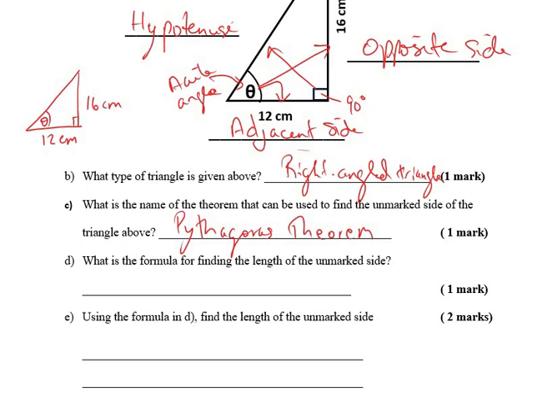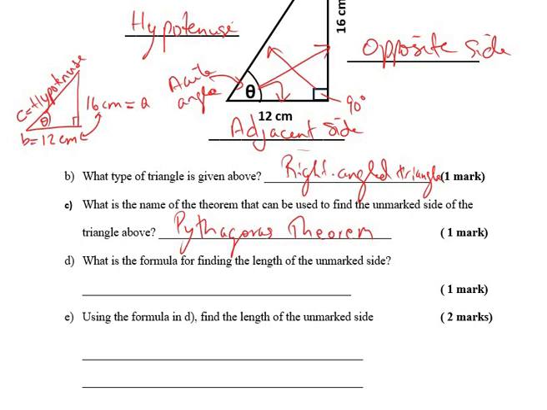What is the formula for finding the length of the unmarked side? Well, we use the Pythagoras Theorem, and the unmarked side we have here is the hypotenuse, right? That's the side that doesn't have a length given to us. So let's call these two sides the short sides. The hypotenuse is known as the longest side. Let's call this one A. Let's call this guy here B. So to find the hypotenuse, we usually label this hypotenuse as C.